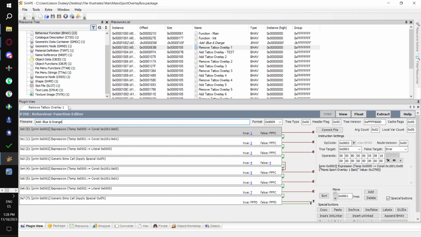I did this workshop previously, so I have a leftover. I have two overlays, so I'm adding both because it's just easier to do it that way. And then this one is 83. So instead of saying tattoo overlay 2, it's saying specifically what this one is.